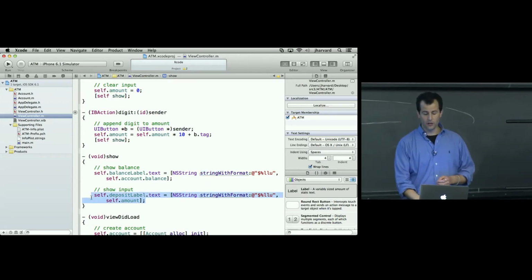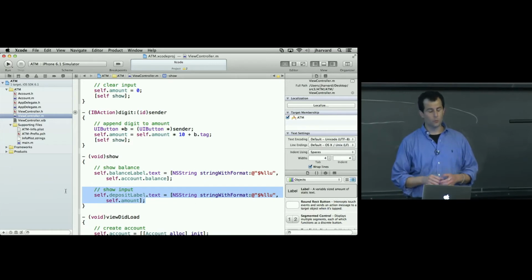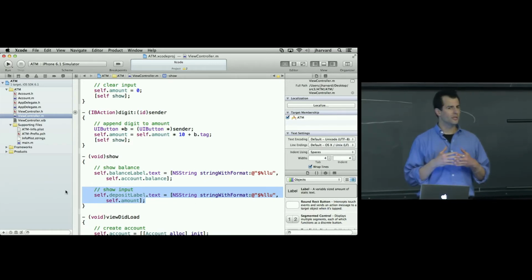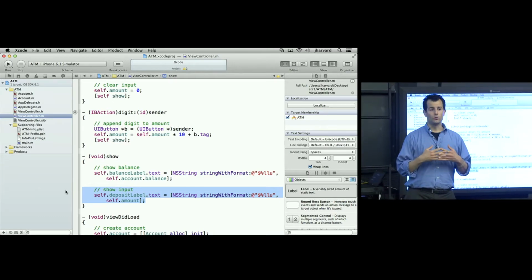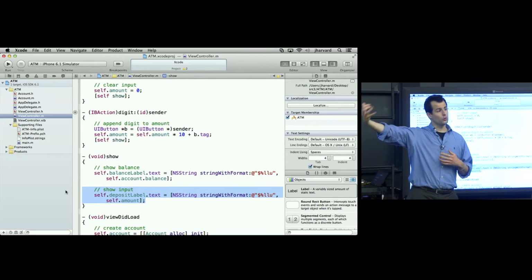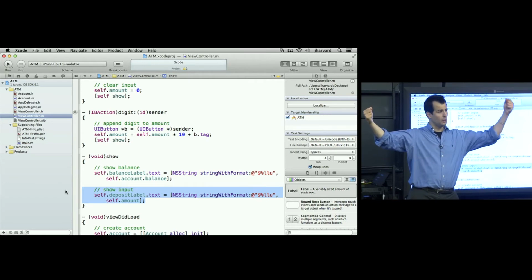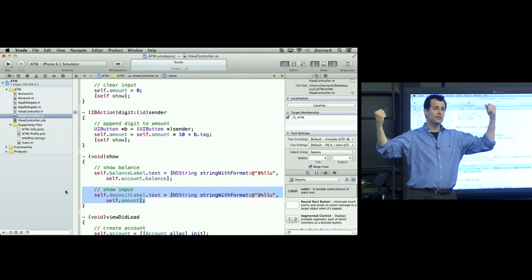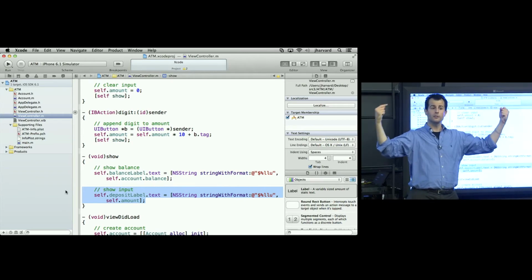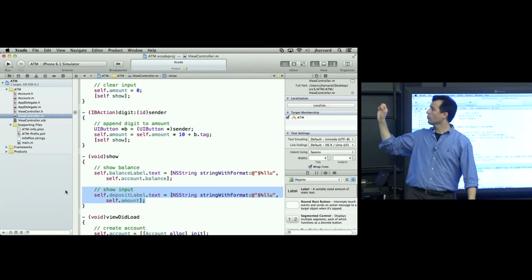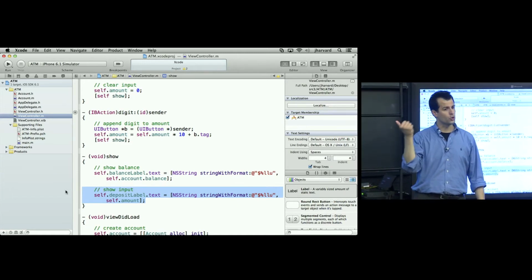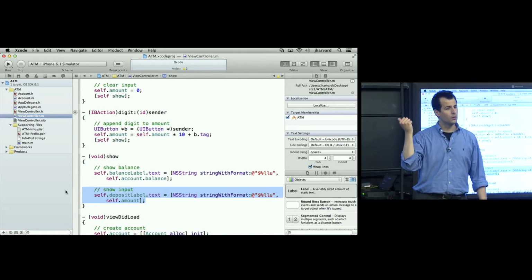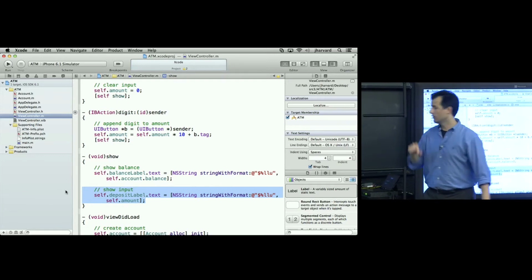Lastly, the thing down here is identical. We're just doing the same thing with the current amount. So notice the dichotomy. I've got 2 variables called amount. One is in my view controller, and where's the other? In the account object. And notice the distinction. What's in my account is what I've already deposited. But what's in the other variable called amount, which is in the view controller, is just storing what value? What the user has typed in thus far.